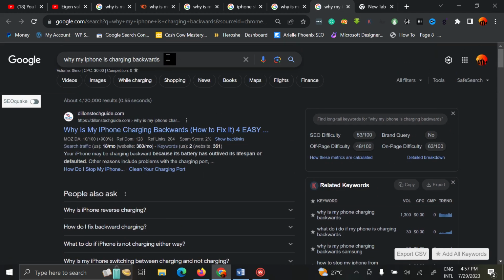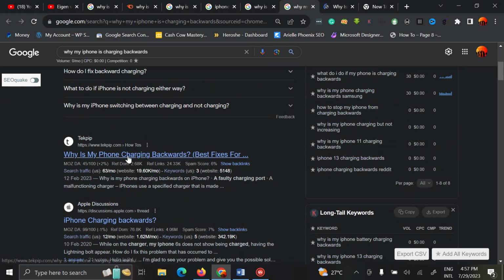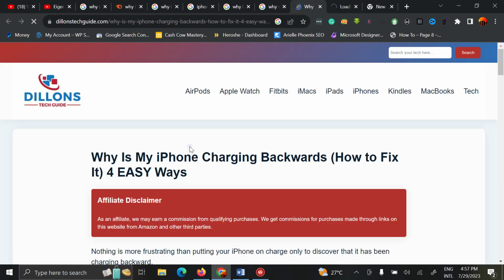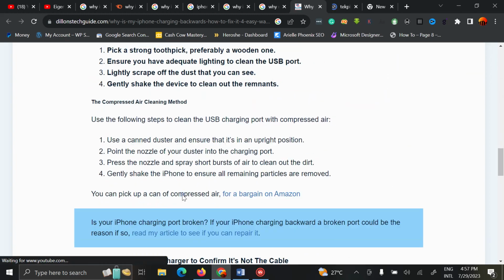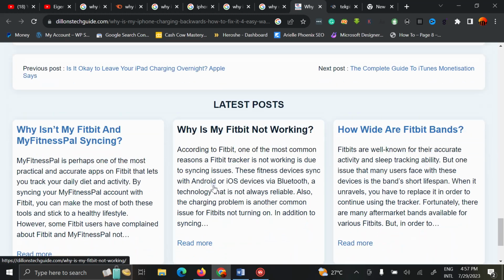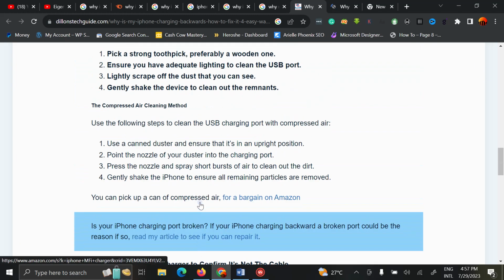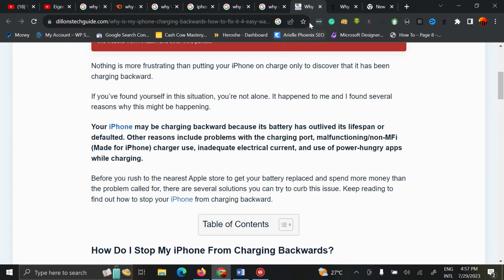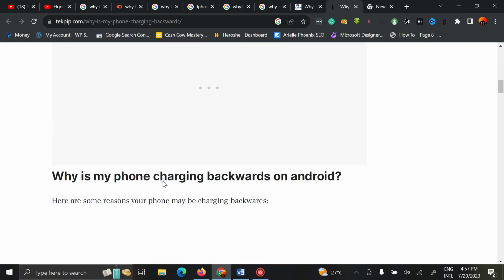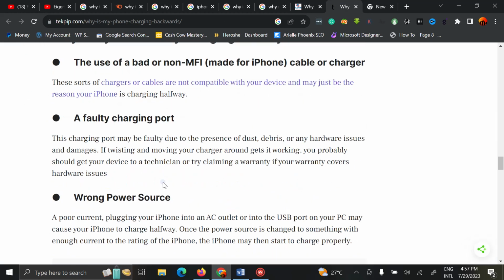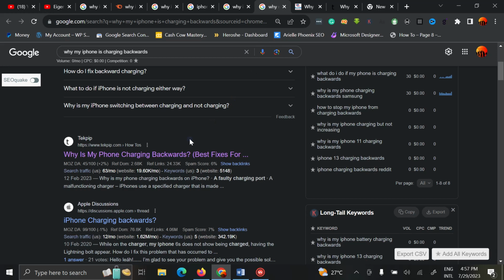So if I get this keyword and I write better content, I check these sites' rankings, I read them through, and I craft better content. See how optimized these contents are. They don't have FAQ. If I'm writing, I will put FAQ, put images, put videos. Look at this one, I put videos and images, and I craft better content than them. I will stand a better chance of ranking.